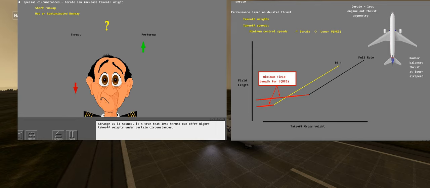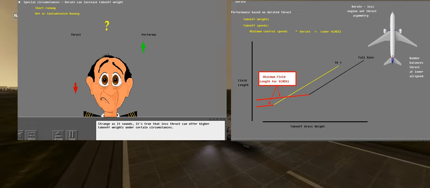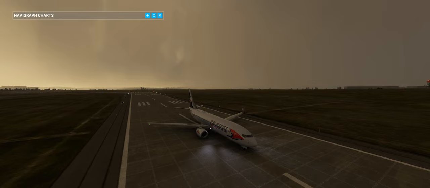But let me stop talking about that now and come to another fact. We have, for example, a wet runway. What is the difference between dry and wet runway? I am not talking about contaminated runway. The difference is that your accelerate stop distance available will be much higher because of the aquaplaning and reduced braking. So that means that your wheel speed is coming down related to your rotation speed. So if you have a proper calculator, you can see that on wet runway your V1 is much lower than your rotate speed.